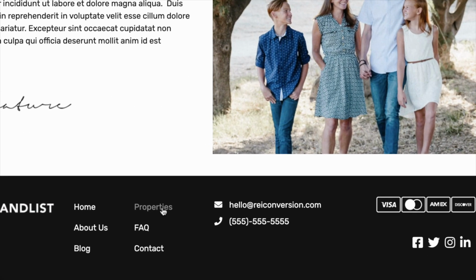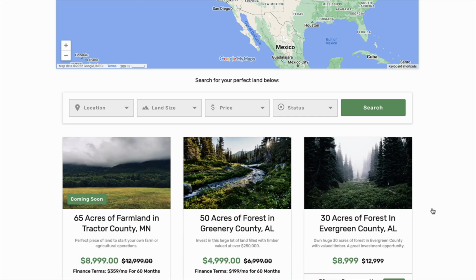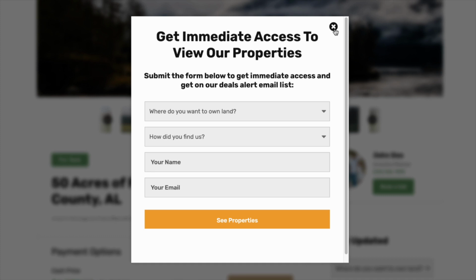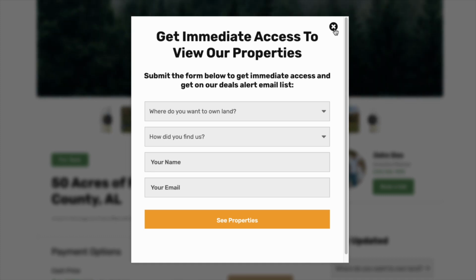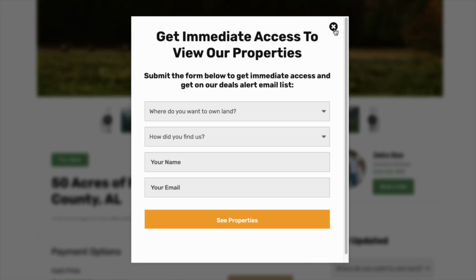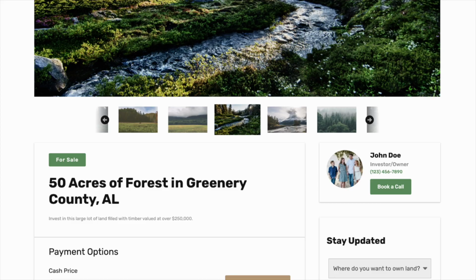If you want to check out the properties, this is what the property listing page looks like. You can also sort them based on location, size of the property, price, or status. Once you click on any one of these, you can see what these listings look like. This right here is actually a really cool option. You don't have to use this, but if you want to build a buyer's list, it's a really good way to lock down the property information until a person opts in. Then you can build that buyer's list and start sending announcement emails to them once you have new properties coming on the market. It's a really good way to sell your properties a lot faster, or you can just allow them to close it too if you want.